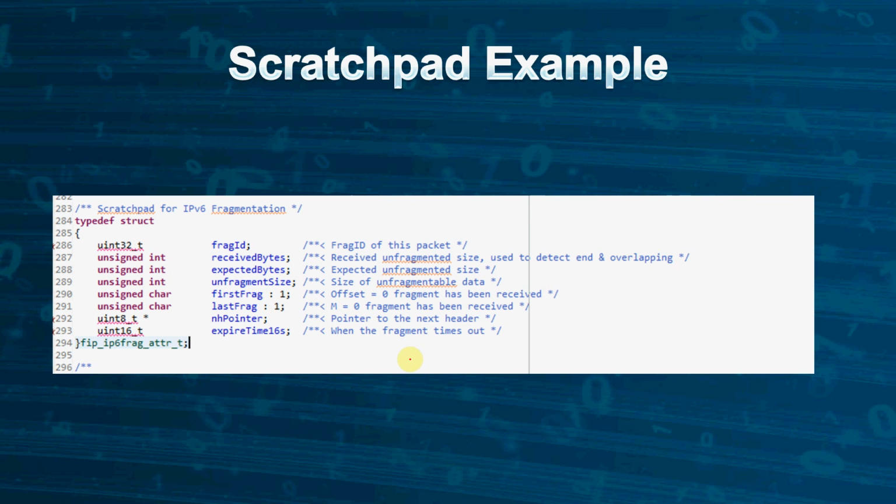And you can actually use the Scratchpad to pass messages between layers because, for example, at the next layer after 6LoWPAN, you can keep this information, or you could define some extra information that goes in it, and use that to help pass messages.